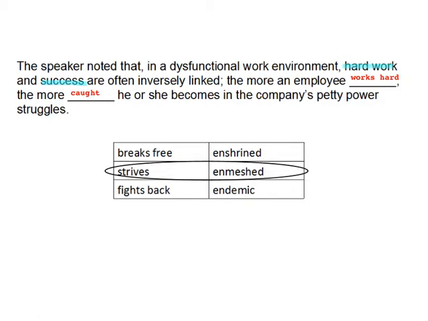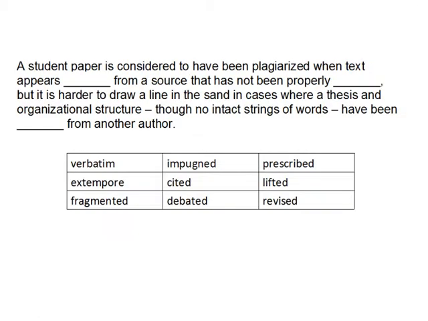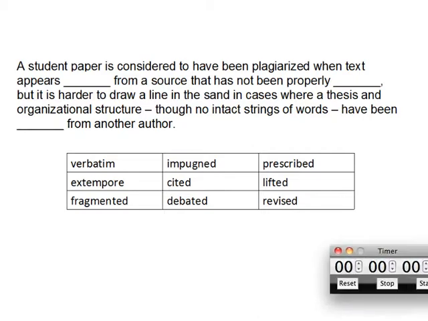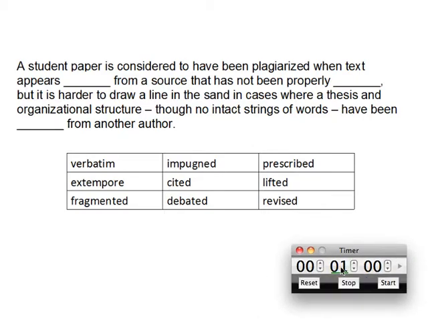Remember this overall pattern, though, of the sentence, that the more X we have, Y happens. And there's kind of a tricky play here on the phrase "inversely linked" and then using "more" and "more." So we want more hard work and less success. But we need to express less success with more something in regards to the petty power struggles. Okay, let's keep cruising. I'll give you a minute for this one. And a little extra, since it's 3 blanks, let's give a minute and 15.